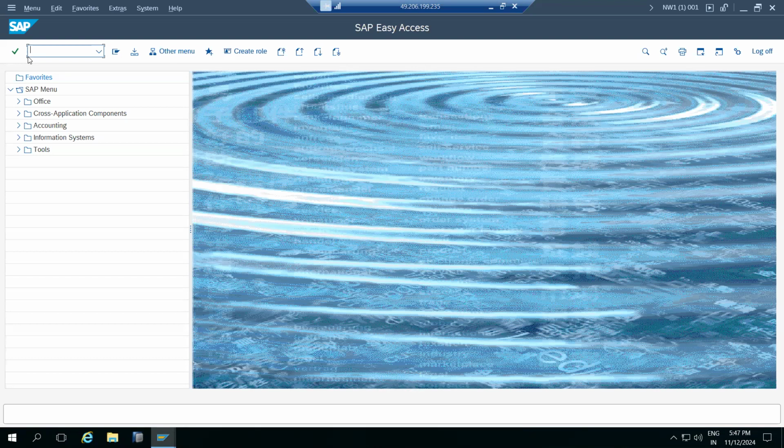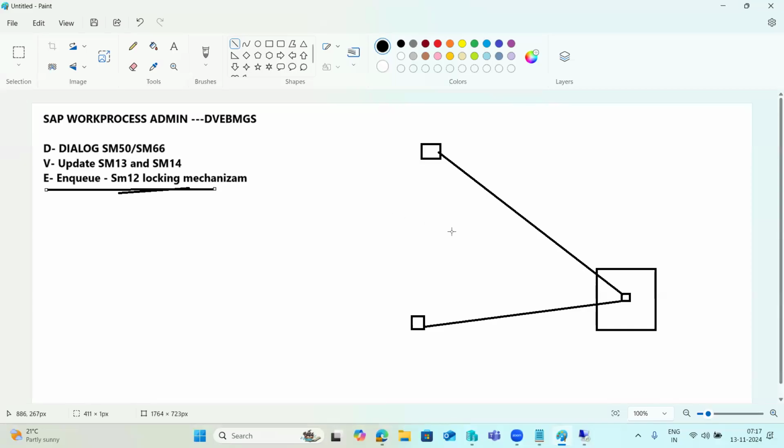The first person who selected the ticket is the only one who can book the ticket, not the other person. Normally we see this kind of thing when you are booking a movie ticket or a bus ticket. You select the seat, but before that another person has already selected that seat. Once he books the transaction and comes out of it, only then is the seat available for others, right? So the enqueue mechanism is being used here.